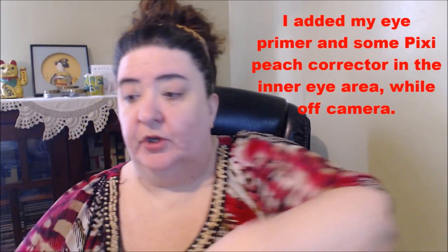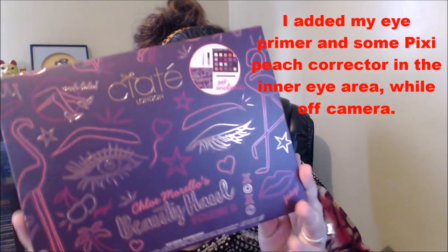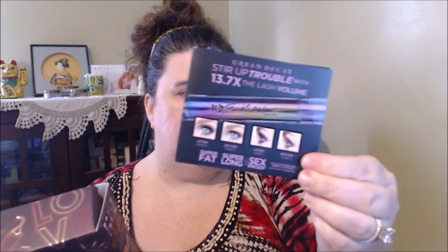The eyeshadow palette I'm going to use — I bought this set — is the Chloe Morello collection from Katia from London. Her whole set includes an eyeshadow palette, an eyeliner, a mascara, and a lip product. I might have to try the mascara another time since I have so many mascaras open. I got a little deluxe of the new Urban Decay Troublemaker and I don't want to open a fourth one. For $49 I don't think that's bad at all. I'll probably give the eyeliner a try since I need a new one, and I love lip products — this one is called Sydney, a pretty neutral pink color.